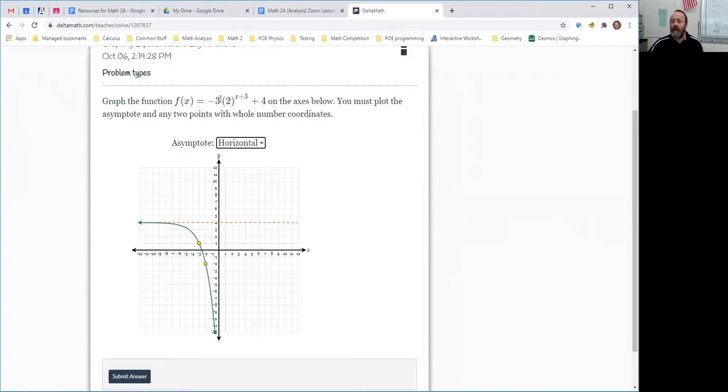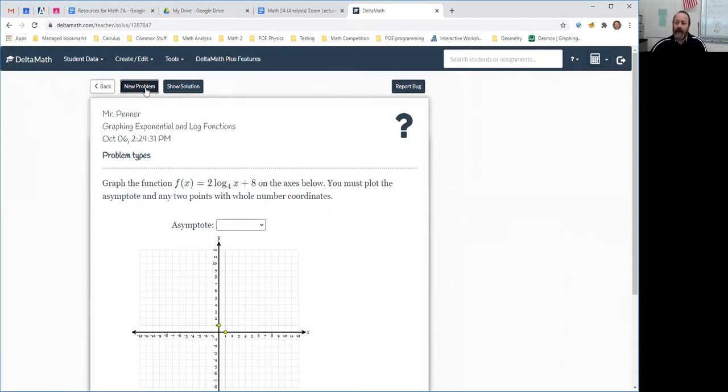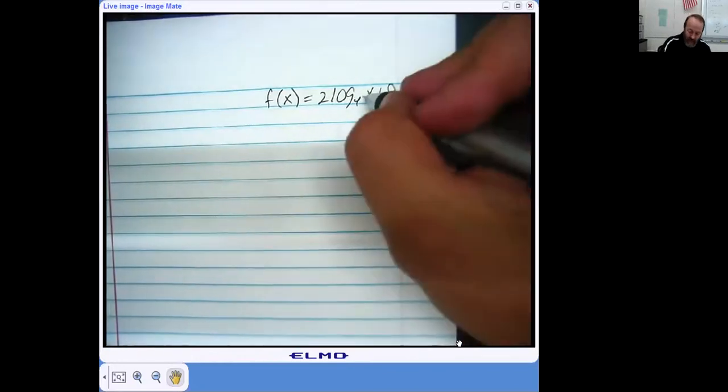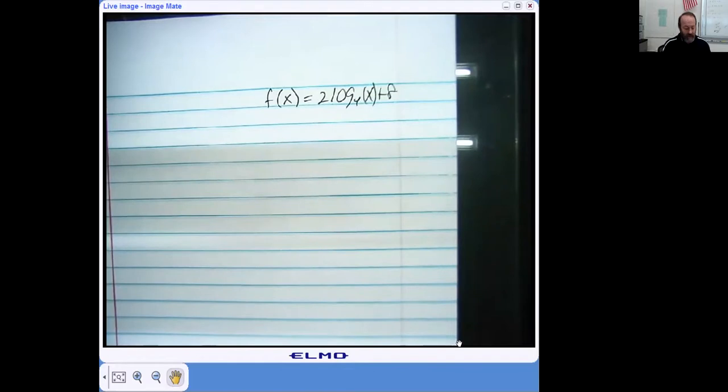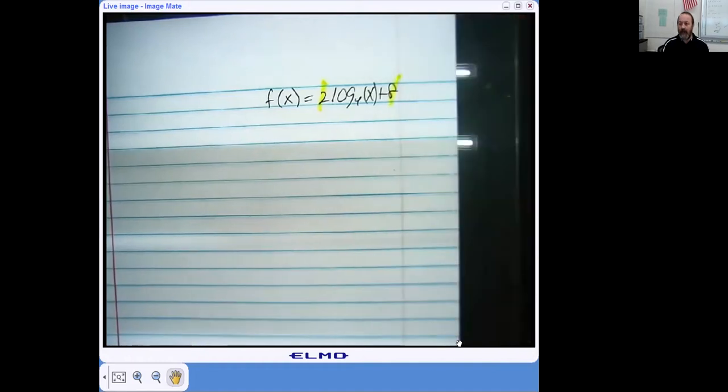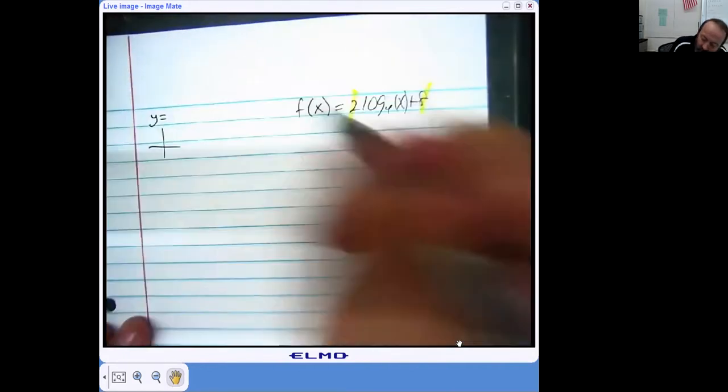So in my next problem that I wanted to look at, as I was looking for a logarithm, and I have one right there. So they're asking me to graph f of x equals twice log base 4 of x plus 8. Now, again, what that means, if we were to look back here at this story right here, there's absolutely nothing happening within x itself. That base function is alone. So the only thing that's going to happen is I'm going to multiply all my y values by 2, and then I'm going to add 8 to those numbers.